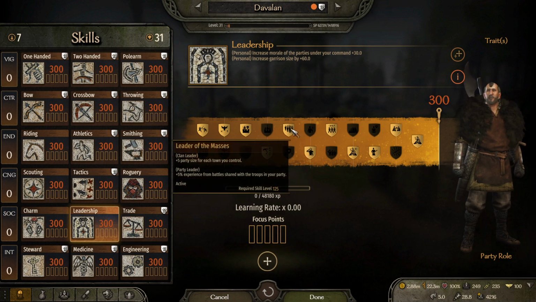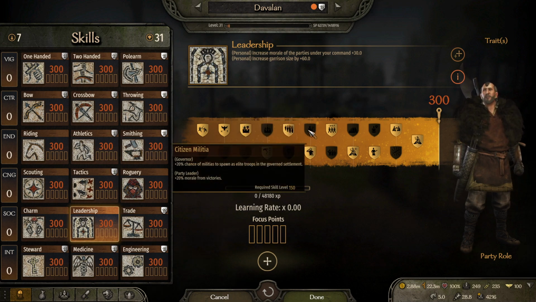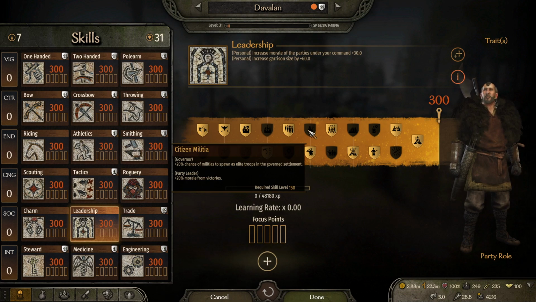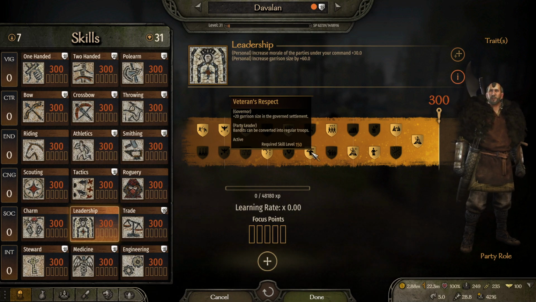Next we have Citizen Militia versus Veterans Respect. Citizen Militia: 20% chance of militia to spawn as elite troops, and plus 20% morale from victories, versus plus 20 garrison size in the governed settlements. Bandits can be converted into regular troops. This is an easy choice.